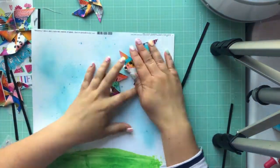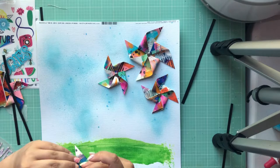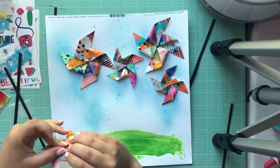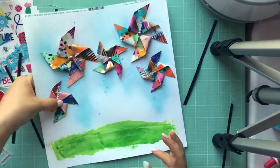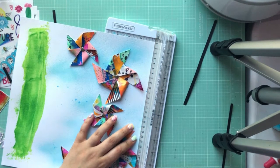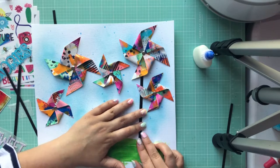I really like how this turned out — there's quite a bit of dimension from the pinwheels and they look really pretty because they're so colorful from all the paint. I was really pleased with that background paper I did with all the acrylic paints. There's a lot of things you could have done with it — used it as a background even though it was pretty busy, or punched out circles, squares, triangles, taken a stripe and done a border. It's really diverse in terms of what you can do with it, but I was really happy I decided to go with the pinwheels.